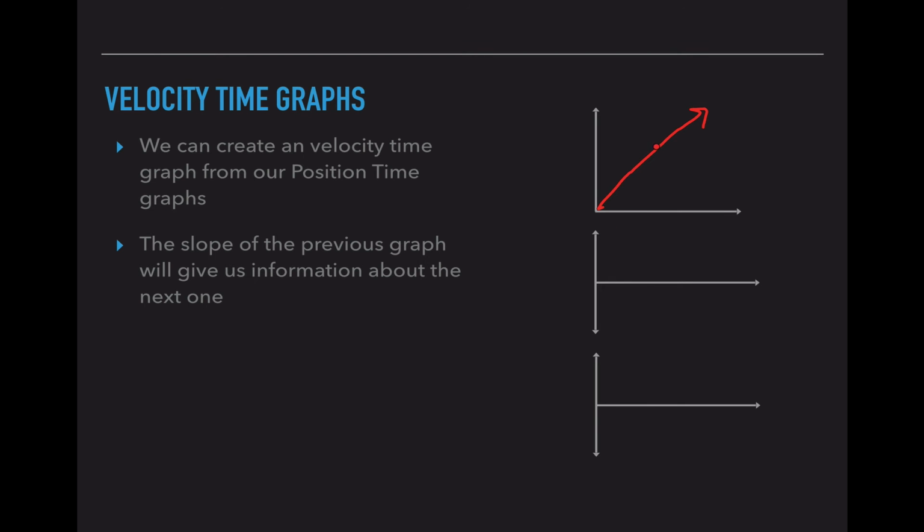the slope of this line is a constant value and it is positive. So this horizontal axis would be if our velocity was 0. Since this is constant and positive, we would actually draw a horizontal line in the positive sector. Now if it had a slope of positive 3, we draw that horizontal line at 3. If it had a slope of positive 7, we draw that horizontal line at positive 7. Okay, down here, this is actually our acceleration-time graph, which we are not getting to quite yet.